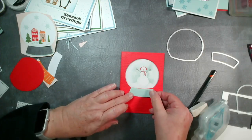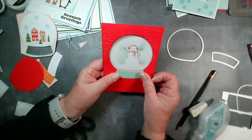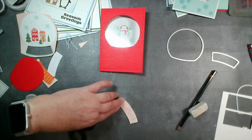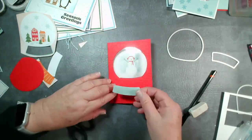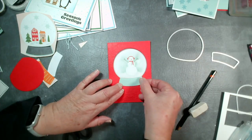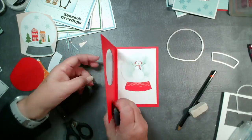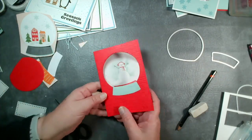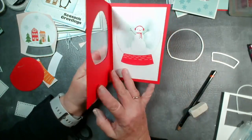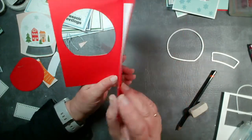Okay. So there we go, that's much better. I'm happier with that, with the colour choice. And I'm going to, again, put that on flat. And then just add a sentiment. There we are. Okay, there's that one there. That's it. Okay, so there's our base card. All I'm going to do now is add a sentiment. So you've got space down here for your message, or you could put it on the back.